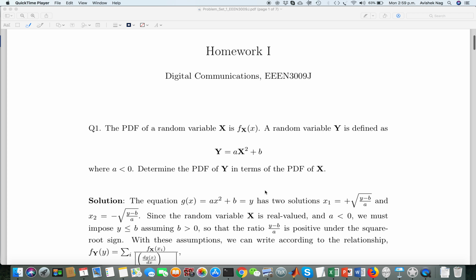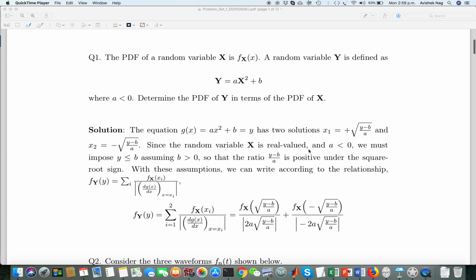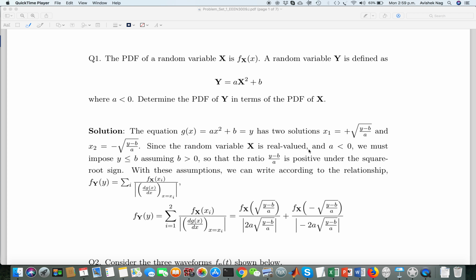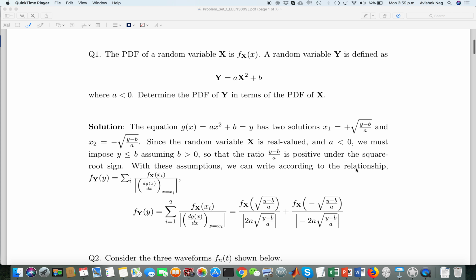So let's see. In this problem, basically, it had a few details that some of you missed. Most of you got it fully correct. For example, we have given you a condition that a is less than 0. If something is given like this, then obviously it means something, and you have to use this in your problem and analyze the different situations of the problem according to the conditions.